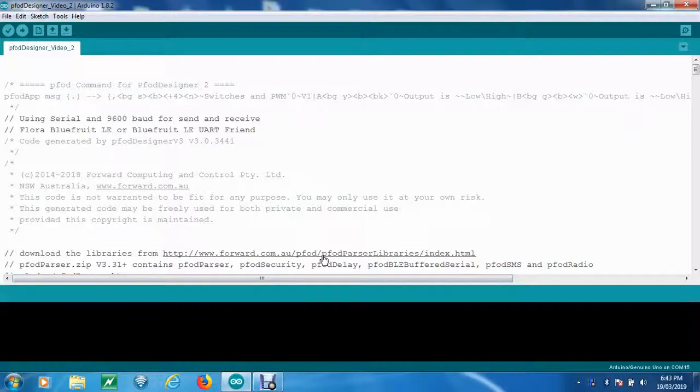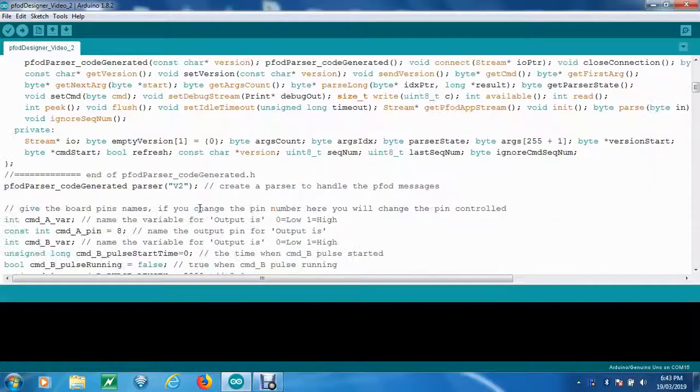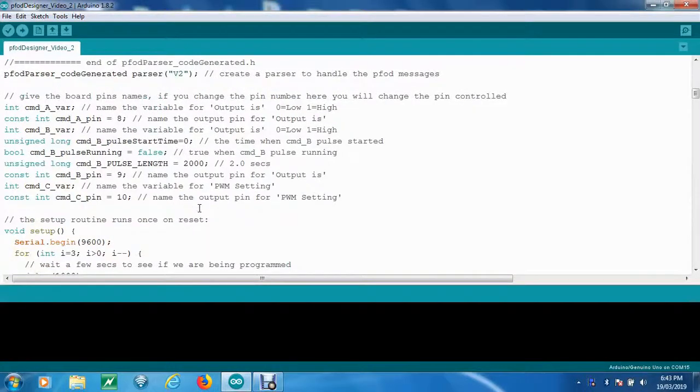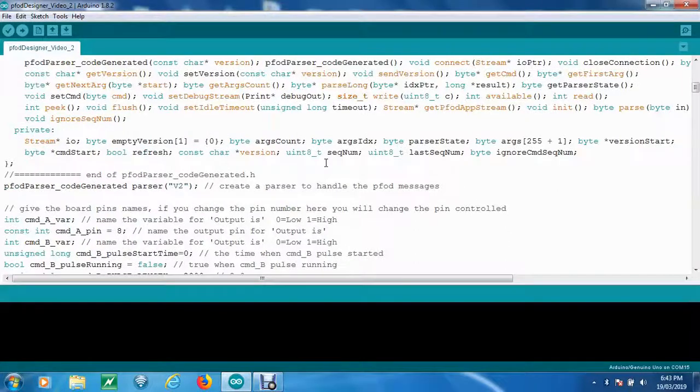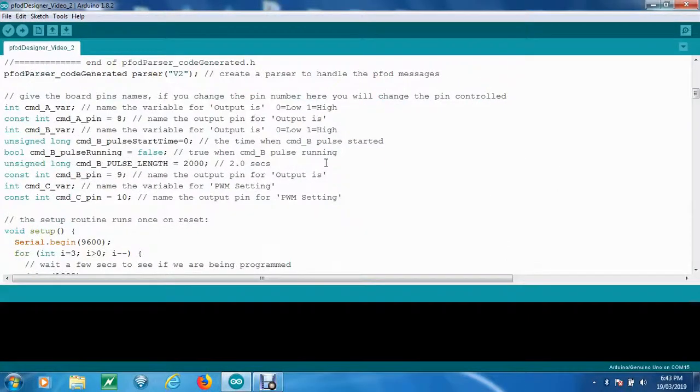So here we are over at the laptop. What I've done is transfer everything from the tablet over to the laptop, and I've done a paste into the Arduino IDE. If we have a look at the code that was automatically generated with the pfodDesigner software, we can see these various variables here.